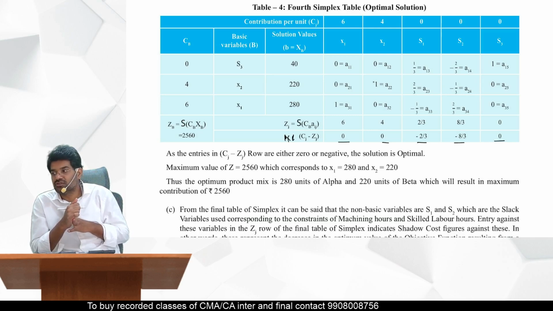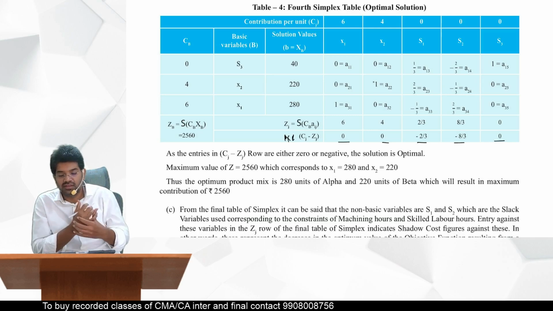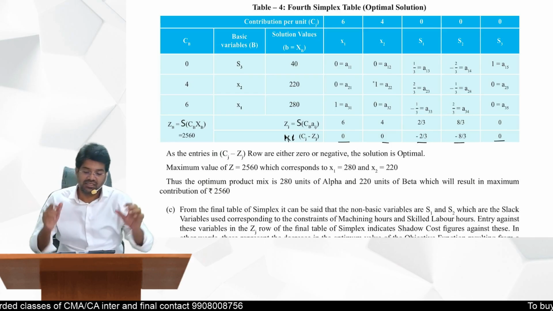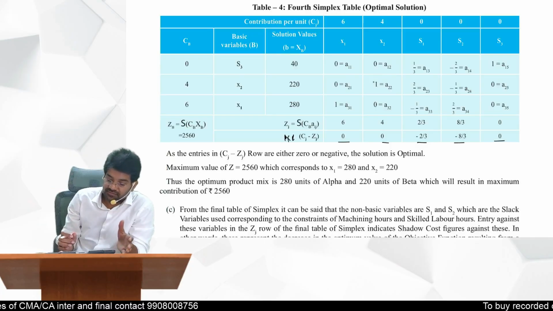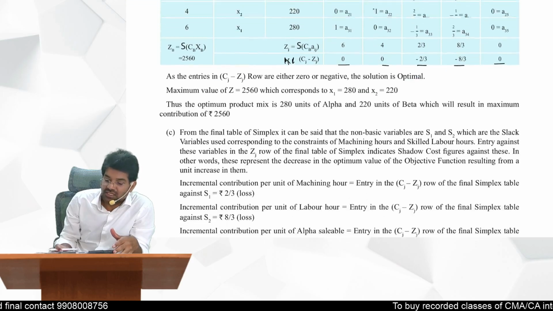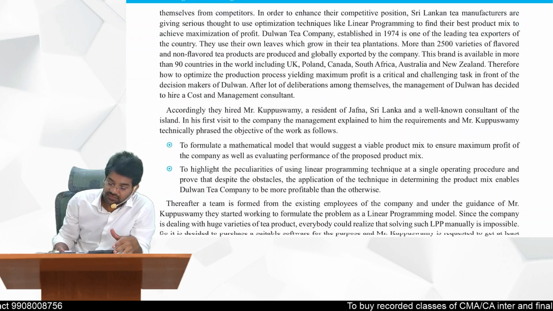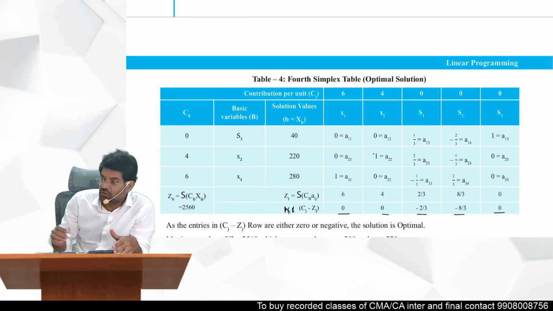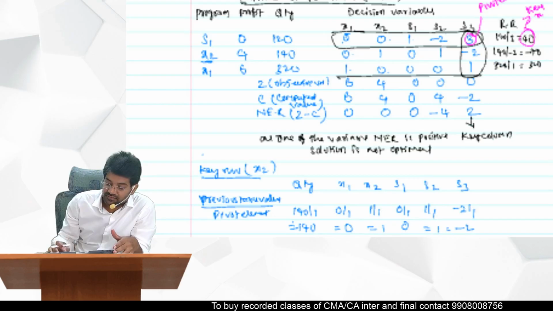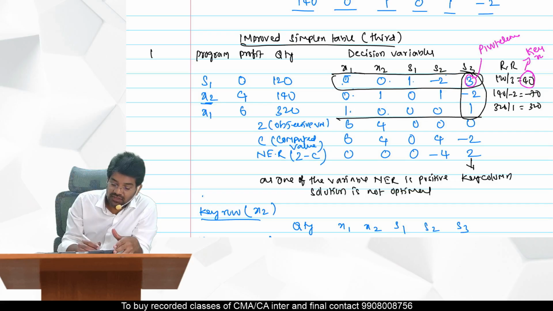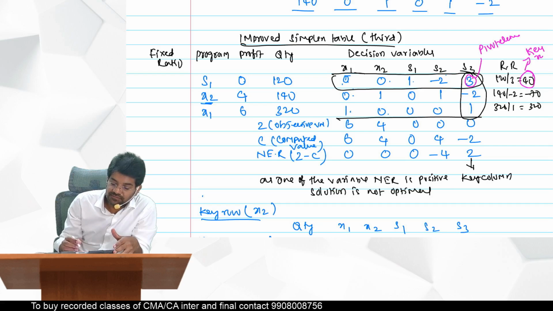I hope you understood this. So this is how we do it. This is the fourth simplex table. What I am doing is directly copying these values. These are the values we get in the fourth one. Just take them according to my format there. Again, which one should we calculate here? We should calculate the fixed ratio here.